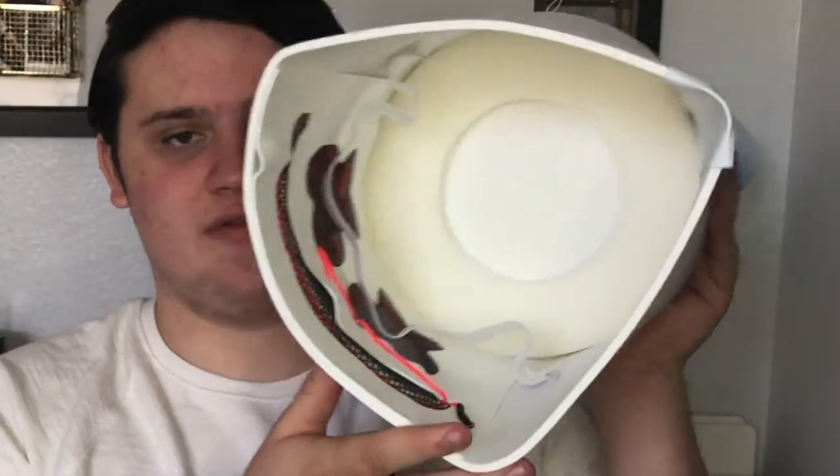I got three full body costumes, so I wanted to get one that wasn't a full body costume — just part of one. So I got this marshmallow head. It has these LED lights that light up. I did have to assemble it, which is why it's not a perfect circle. Inside it comes with this strap — I think you're supposed to put it under your chin so it stays on — and it also comes with a battery pack. It does not come with batteries; it takes two double-A's.